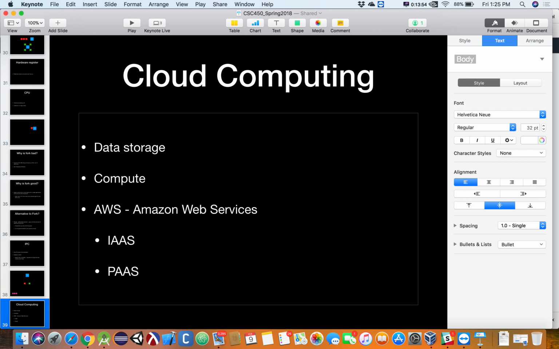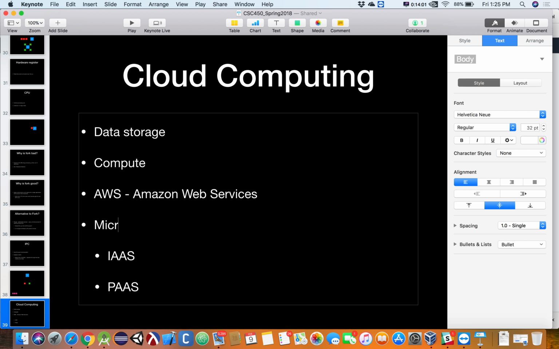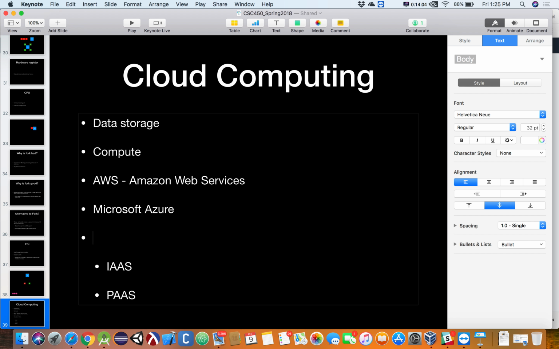Okay, so all cloud computing platforms. Outside of AWS, we also have things like Microsoft Azure. We have Google App Engine, but now it has actually fallen underneath Google Web Services with things like Firebase. But I'll just throw Google App Engine in here. There are some other ones out there, but let's call these the big 3: Google, Microsoft, and Amazon. Pretty big companies, they probably have a lot of computing resources, a lot more than you have, and you might be working on a project that would benefit from having their stuff so that you don't have to host your own servers and that kind of jazz.